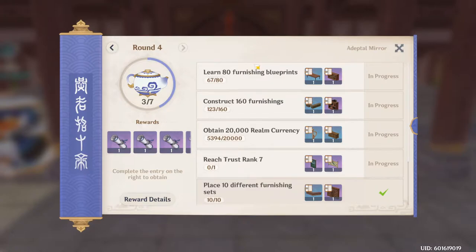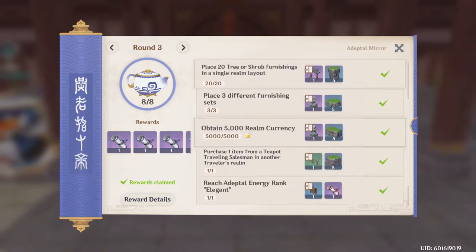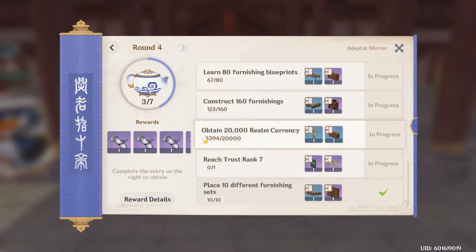So to start off here, let's take a look at round 4 of the Adeptal Mirror. I just unlocked this maybe a day or two ago. And there's some obvious bottlenecks that'll stick out to you. So really quickly, round 3's bottleneck is going to be hitting 5,000 realm currency. So with that in mind, once you hit round 4, you'll have probably just gathered 5,000 realm currency, which means you're going to need to hit 20,000 here. You're going to need to get 15,000 additional realm currency to finish round 4.